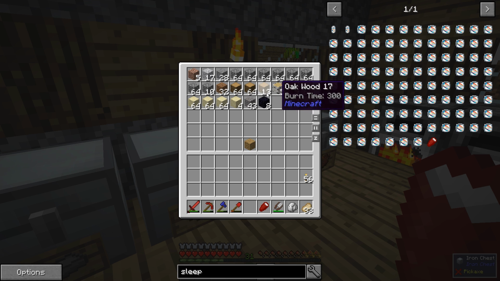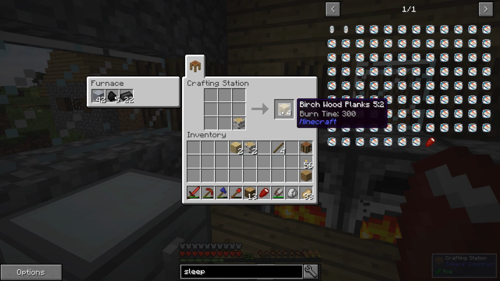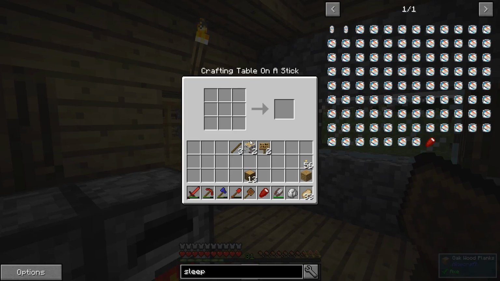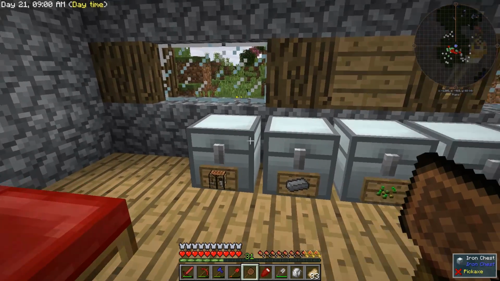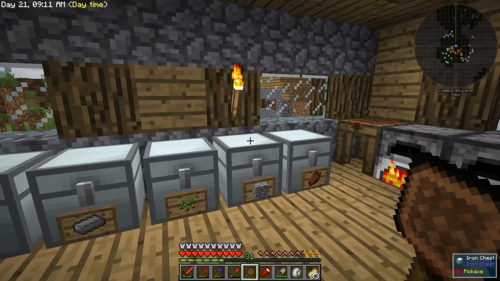I also want to make... I guess I'm going to need some logs here. Let's just grab some birch. We're going to need a crafting bench, and we're going to need a sign. And if we combine those two things, that makes a crafting table on a stick, which is essentially a crafting table you can access without having to put anything down. It's like a mobile crafting table. So, kind of a useful little thing for when you're out and about. Oh, torches, come back, I need you. There we go.